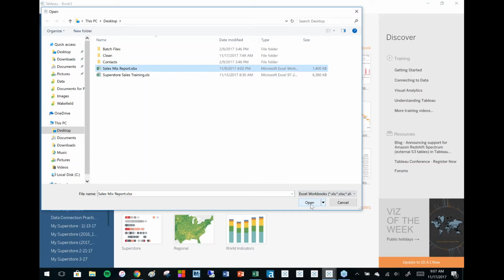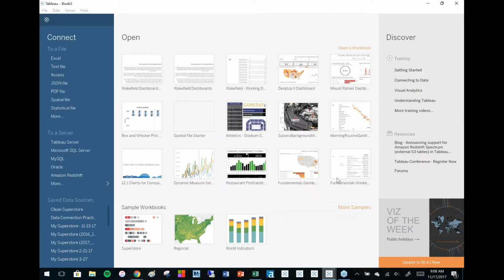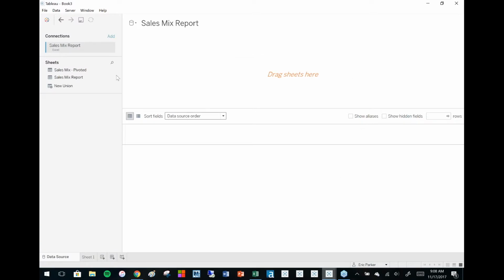And notice if I hit this default here, which is probably what everybody does every time, because why would you not, it looks like this. Right? So I've just got my worksheets within my Excel file listed here, a couple things I could do like union. But if you have worked with tables from a database, you'll know that there is a section down here that says new custom SQL that pops up when you're doing that. So in scenarios where you're pulling tables from a SQL database, that option is a default. It is not for a file type data source like Excel.